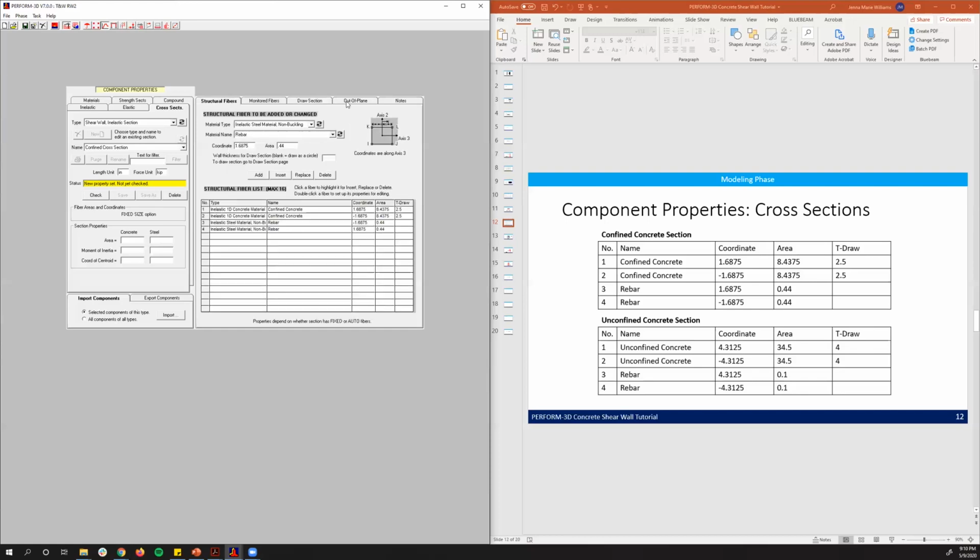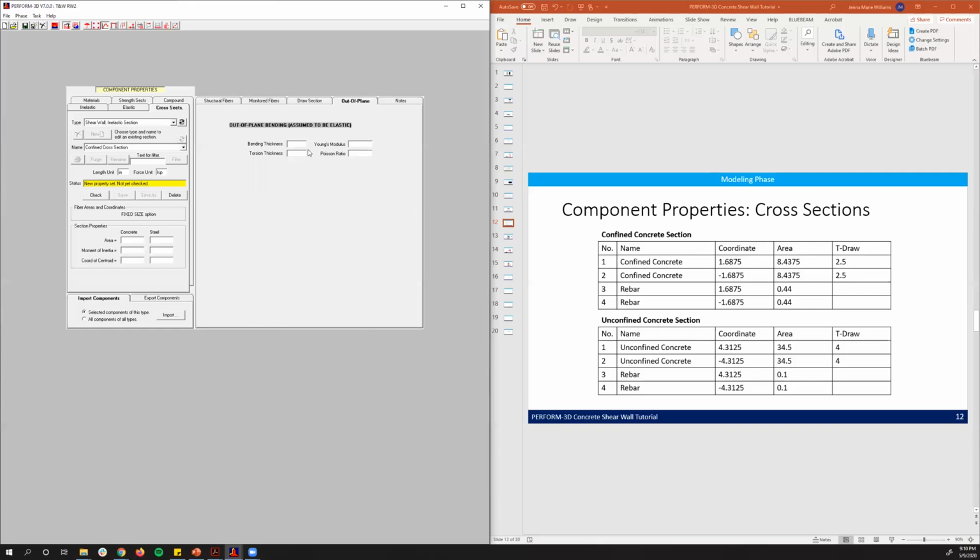The last thing we need to add to this would be our out of plane information so that PERFORM-3D knows what to use. Let's go ahead and add our Young's modulus of 3605 and our Poisson's ratio of 0.3.